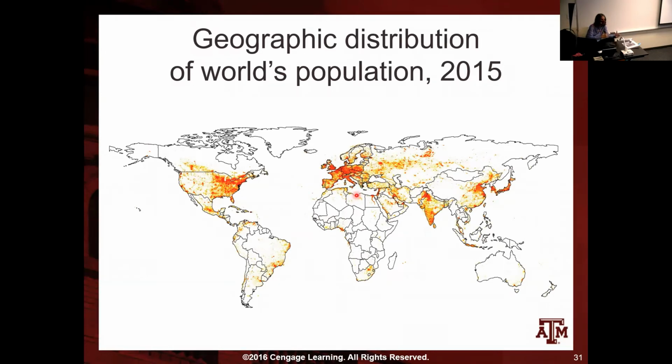So the distribution of the population on space is a great topic for discussion in demography. And it's a topic that is really related to geography. So a lot of geographers use similar techniques that demographers use and vice versa, to analyze this geographic distribution of population on the space.